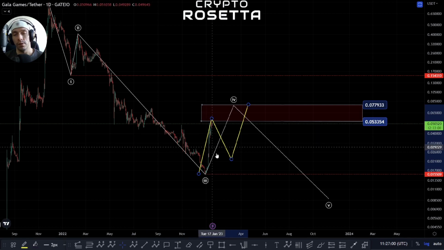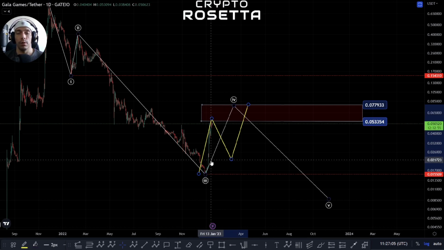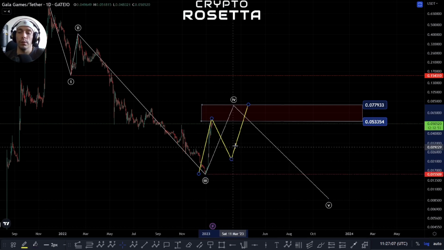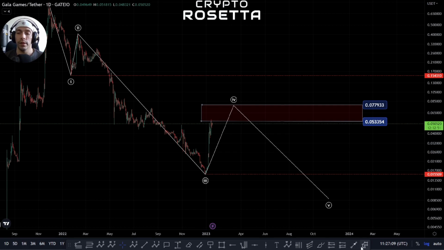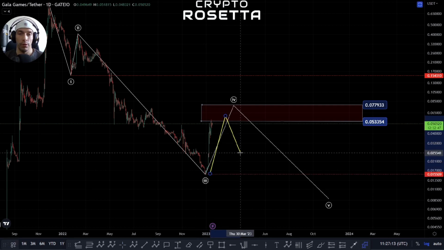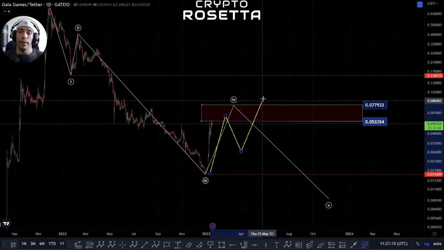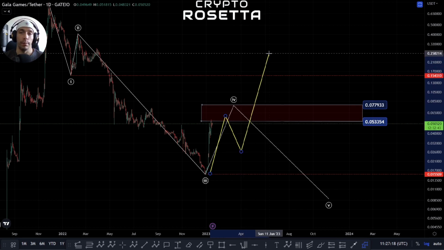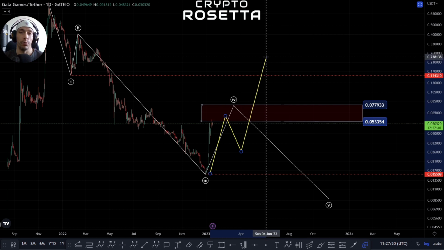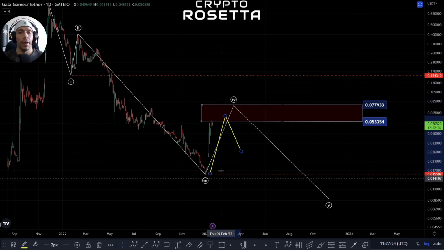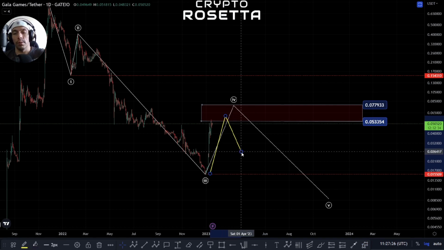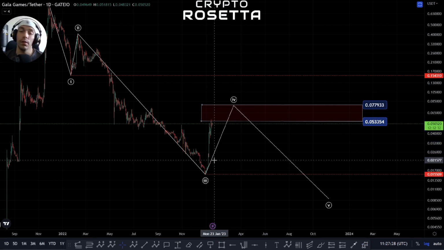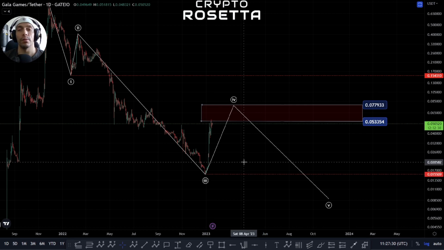This 5-wave move that we seem to be having at the moment, in isolation, doesn't mean that we are in a new trend. What we want to see to confirm that we're in a new trend is a move like this, where we form a 5-wave move, we come back down, we retest some of these zones, and then we look to push back to the upside in a bigger 3rd wave. That 3rd wave would typically move to that 1.618. So it's a bit too early to say that we're in a new trend to the upside. That's my opinion. Everyone has a different one, but that's what I'm looking at the moment.